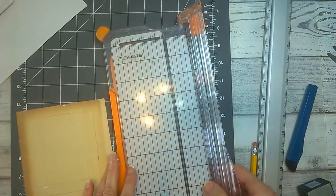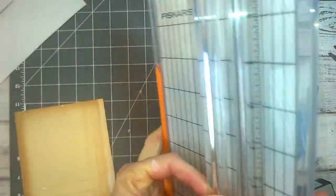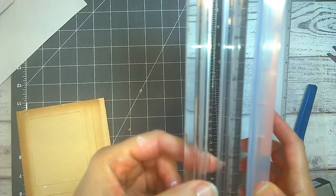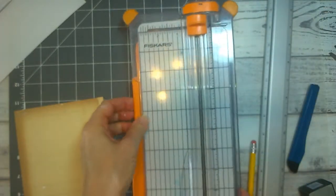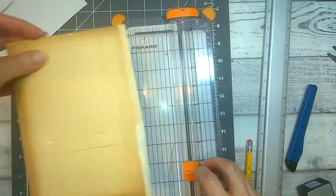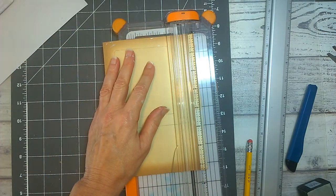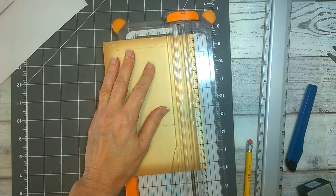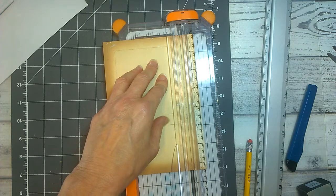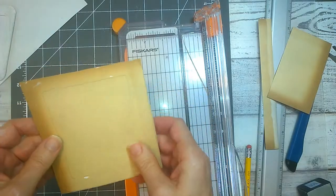Now I like this particular paper cutter because, let's see if I can see, can you see that little wire here in the middle of it? Oh, it's wonderful because you can very accurately cut things with great precision. And I am going to line it up right with that pencil line, just like so. And I might even go a little to the right of it. All right, there we go. Just a little tiny hair.